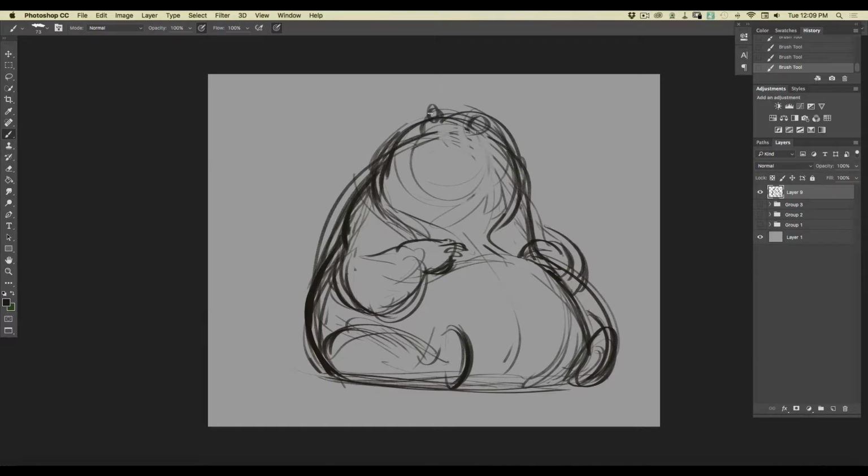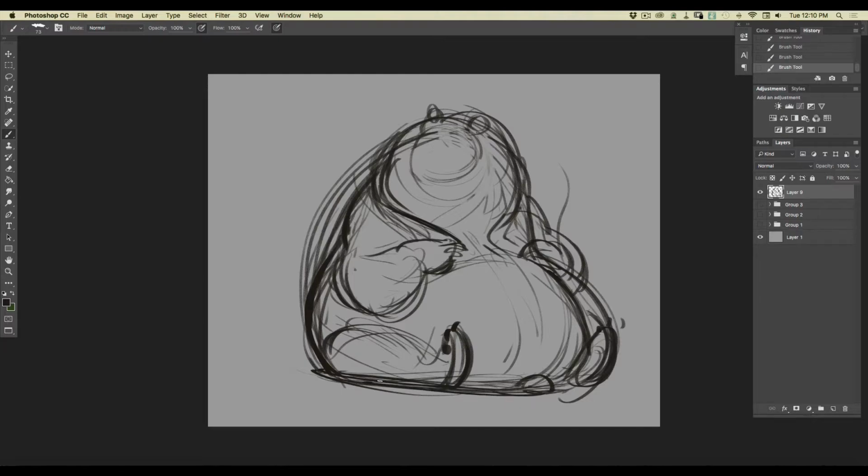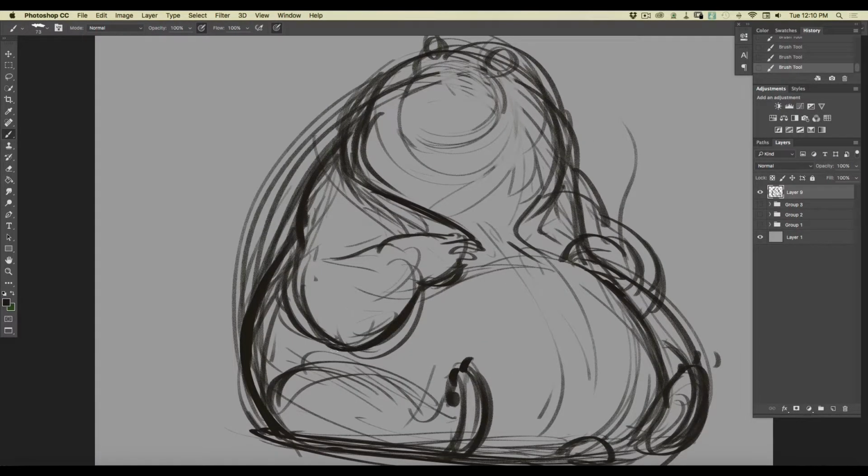And to really emphasize that bigness of him, let's give him a smaller face that sits among all this. Maybe his tail's right there. There we go. So I've got all this big shape. Notice I'm really just being very bold. This is a big key to what you should be thinking. Now, even though I'm being bold and very loose, I'm still thinking about anatomy, and I'm still thinking about what is it that makes a bear a bear?